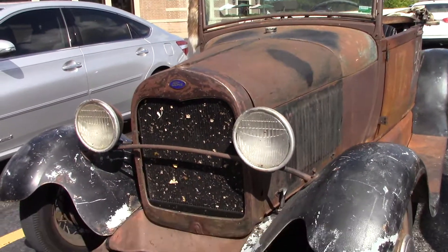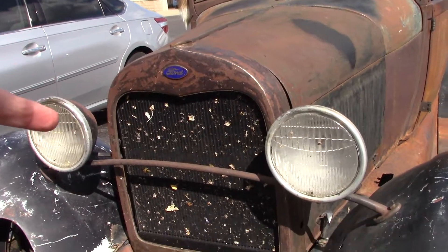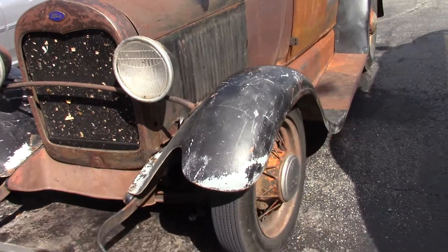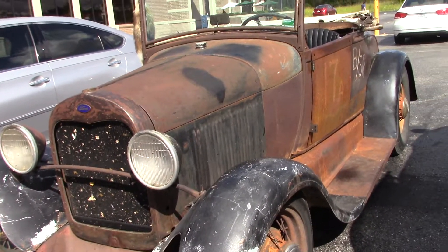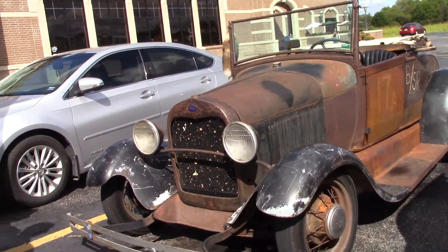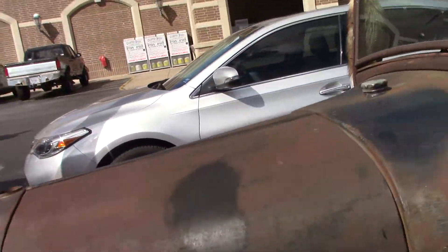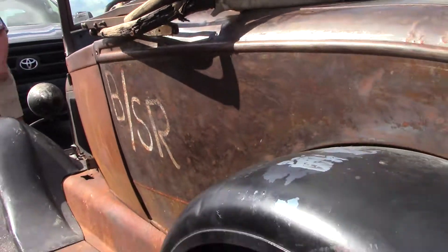Well, it sure looks mighty good. It's got the original bugs on it probably. If you dug deep enough there to get some DNA, that bug would be from 1929. It's a Ford Model A and he is driving it around. This is him and her — they was going to walk away but didn't have time. That's a grocery getter and he's on the way to go get the groceries.